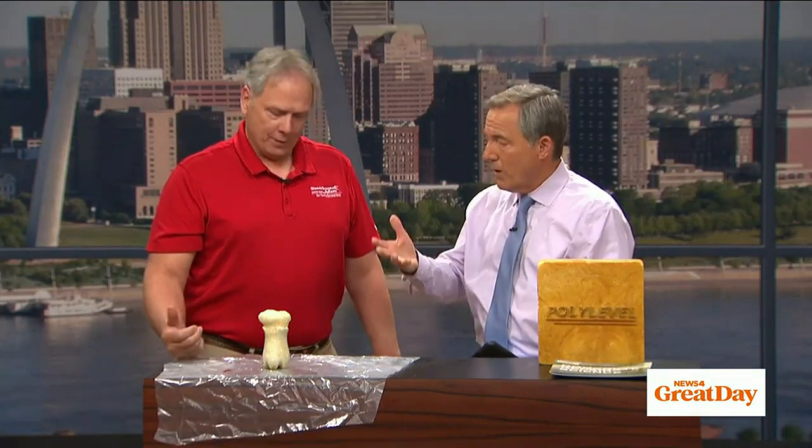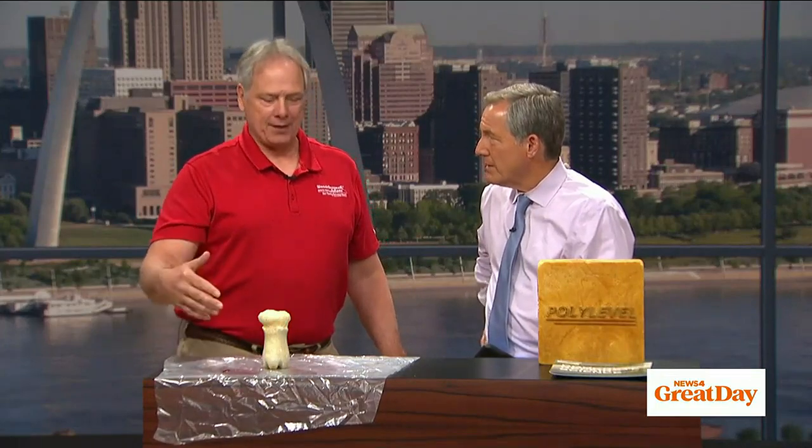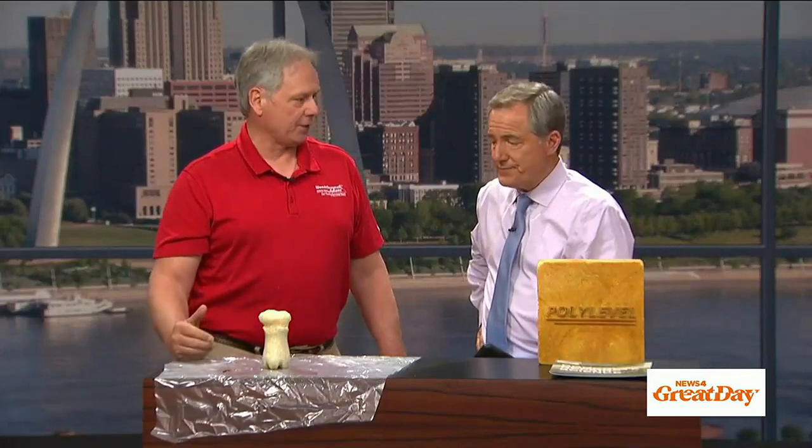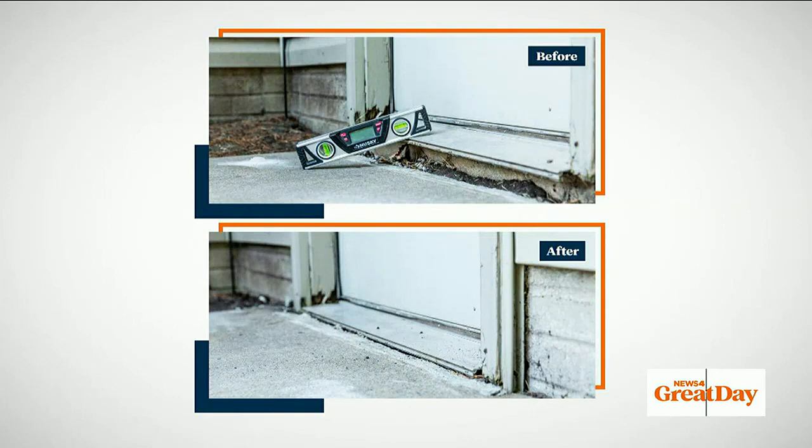They use this to jack up roads. What applications do we have at home? If we can do a highway, we can do your driveway, patios, front porches, walkways, pool slabs — any solid piece of concrete. Looking at the before and afters: that's the garage floor going into the house. You can see the gap in the top picture — we brought that gap closed. Dime-sized holes lift that slab. There's the walkway from the outside to another door, and you can see that trip hazard is gone in the bottom picture.